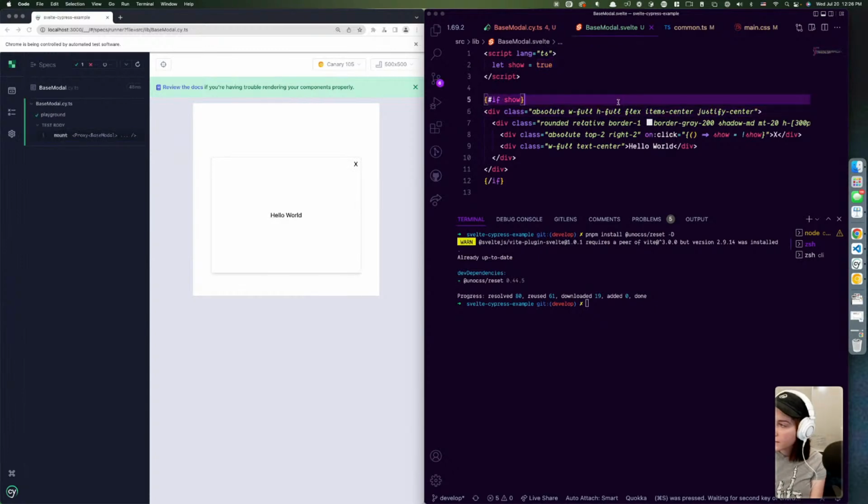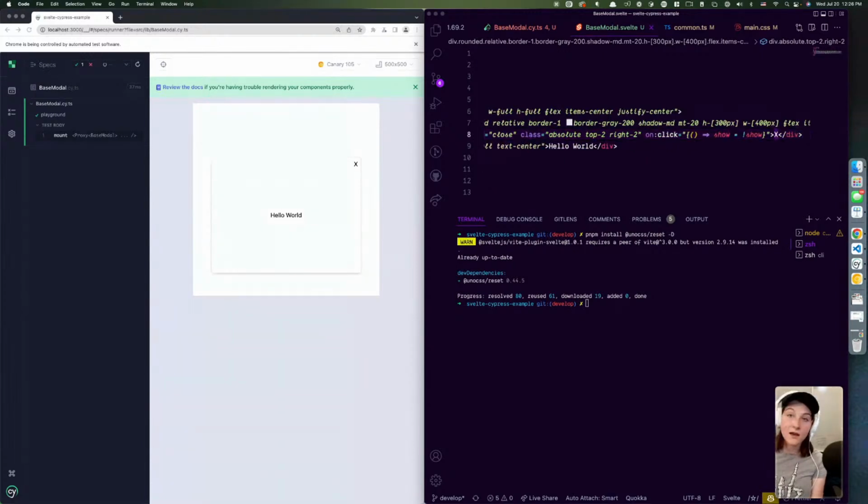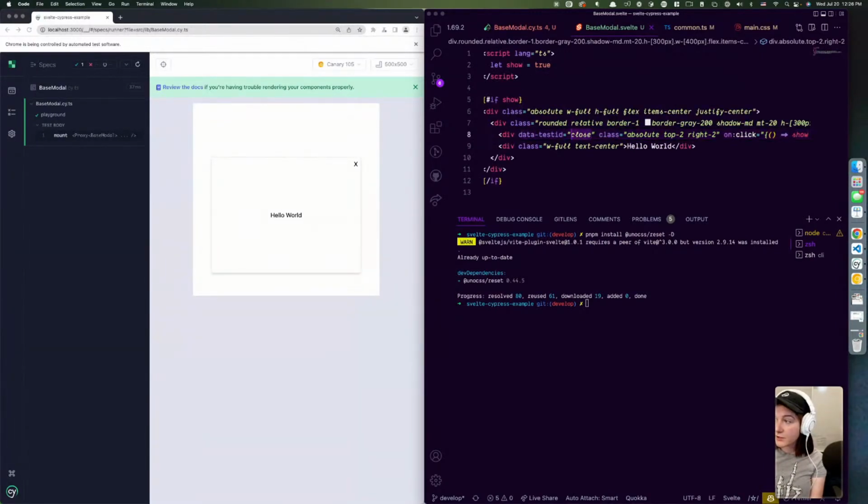And so the final thing to do here is to click on the X button. So let's say data test ID. If I was doing this in any sort of reasonable way, and I will show you this in a second, I would use an accessible selector. None of these would be divs. And this would be a button with reasonable text and not an X. So just like a huge disclaimer there.